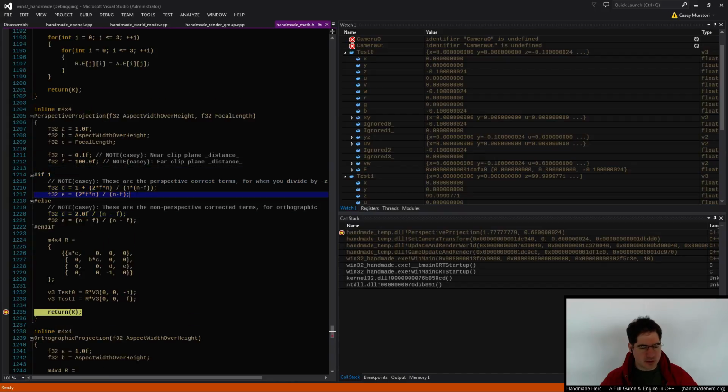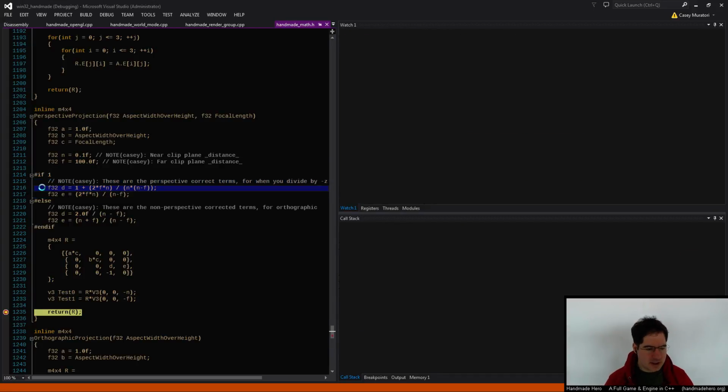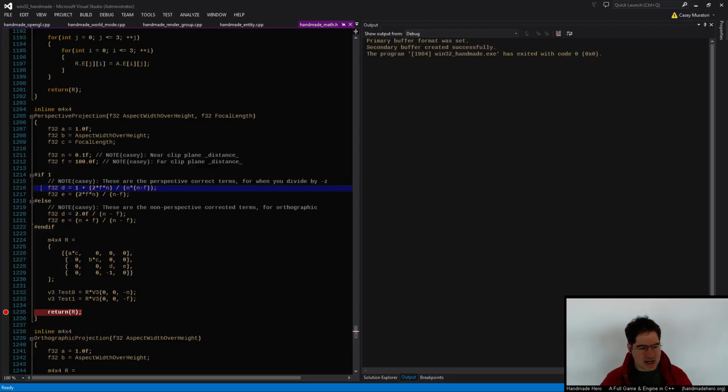So it looks like we're going to have to figure out where we've gone wrong in our understanding of this. I will go ahead and resubstitute those back in there. But at least now we verified that this is correct and working. We just don't actually want to do an orthographic projection here. So that makes it less useful. All right. So let's go ahead and work the other one through.